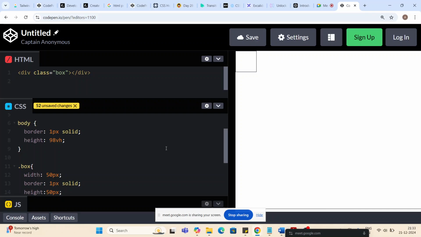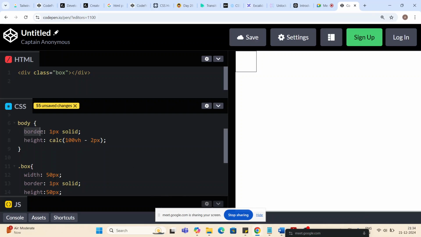Sorry, I think I was also making another mistake. The reason it has a scroll is because the border adds up to the height and width. Do you remember the box model we have learned? 1 pixel on top, 1 pixel on bottom, both add up to 100 plus 2. Yes, sir. Exactly. So we also have a function called calc. Let me tell you, calc of 100 VH minus 2 pixels. Let's see if the scroll comes or not. Do you see a scroll now? No. Correct? The scroll didn't come. Earlier the scroll was there. Remember?